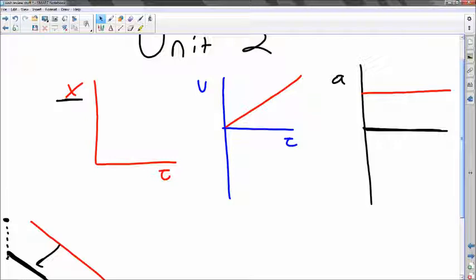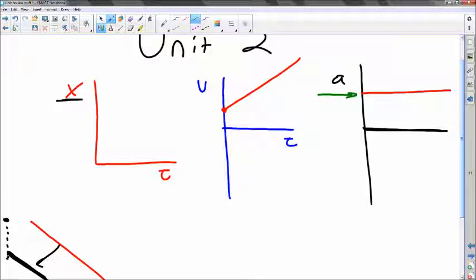But what if it didn't start at zero? What would happen if it started and already had a positive velocity? That would mean the starting velocity is not zero, but it's up here somewhere. It's up here on the vertical axis. So all that would mean is that the object is speeding up, but it didn't start from zero. It's still getting faster and faster. And one way we can look at that is it has a positive acceleration, and it also has a positive starting velocity. So when the acceleration and the velocity have the same sign, the thing is going to speed up. It's going to get faster and faster and faster.